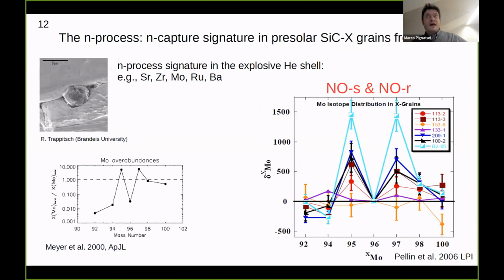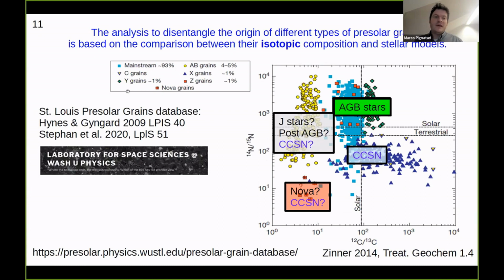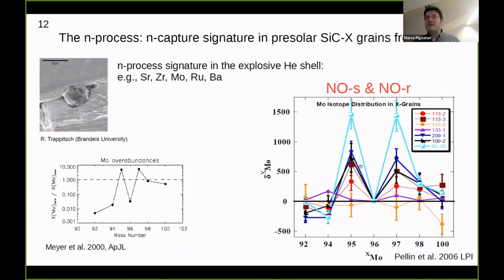As I said, the presolar grains, in particular carbon-rich grains, in particular what I call here X grains. Keep in mind that only about 1%, or anyway a small fraction, of all presolar silicon carbides come from core-collapse supernovae, but they can be identified. And for some of them, not enough, but for some of them, the heavy elements were measured. And when I say heavy elements, I'm not meaning here the elemental abundance.